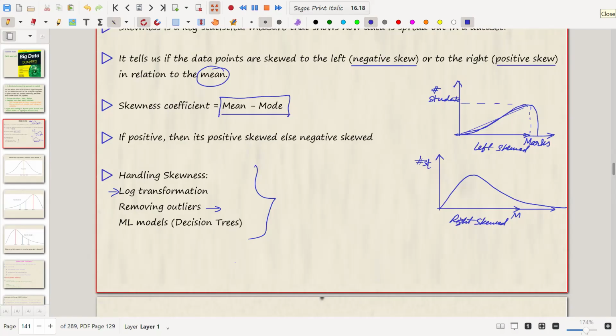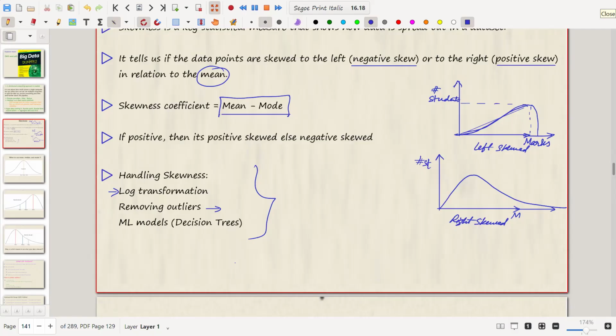Now, outlier doesn't mean that it should always be the largest. It can be the smallest also. Maybe a baby is sitting in this class and we are trying to find the age of the students here. Then the baby will come under the range of 1 to 2, and your age is around 20 to 25. So that baby is coming in as an outlier. And if one 60-year-old person comes here, that's also an outlier. So it can be both scenarios, the smallest one and the largest one also.